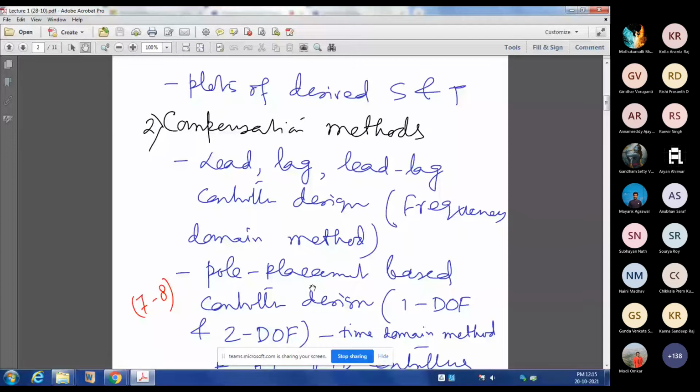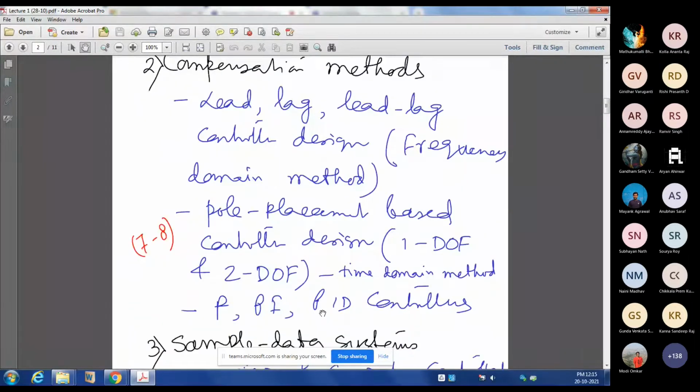Anyway, as you know, a feedback system's performance will be mostly dependent on the closed loop pole locations. Now, what is the objective of controller design here? We will shift the poles to the desired locations. We can even achieve arbitrary pole placement. We will see, we will be designing the controller so as to achieve arbitrary closed loop pole placement. So this is a pole placement based design.